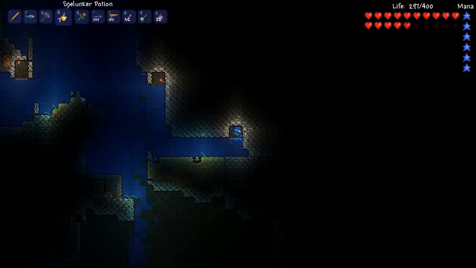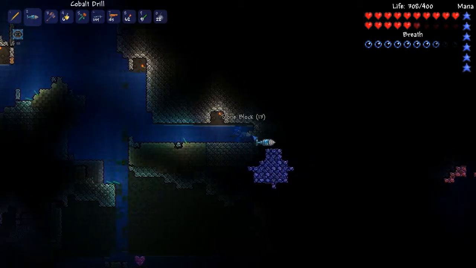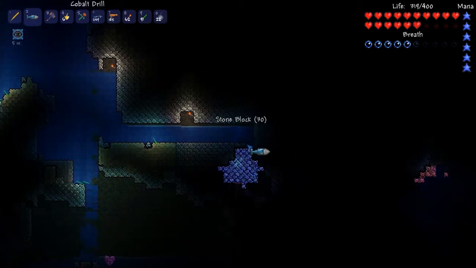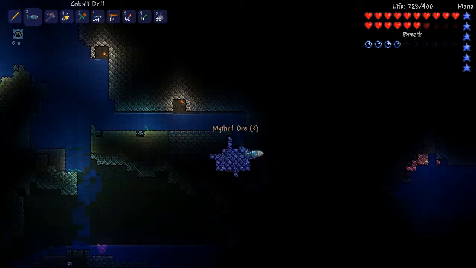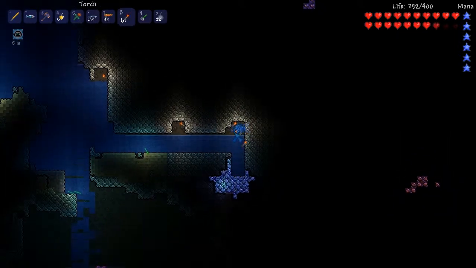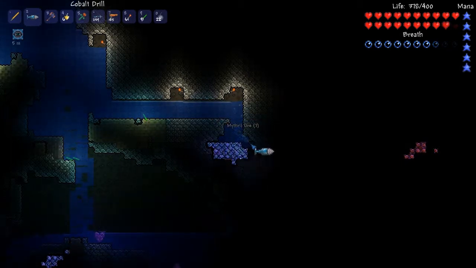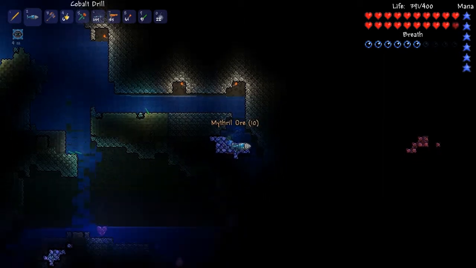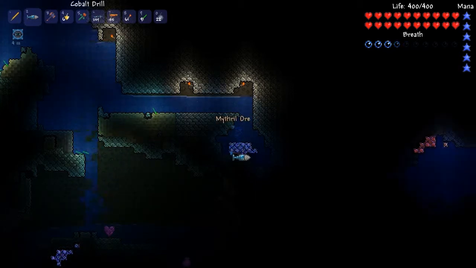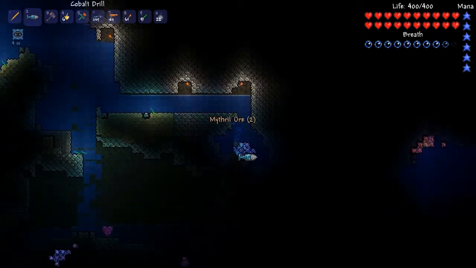Oh, my spelunker potion ran out. Alright, there we go. Because really, I think I kind of need it. I need a little shortcut to make a good air spot or something. I don't know. Man, how much water is there in this place? Holy shit! This water's draining quite a while right now. I mean, God.